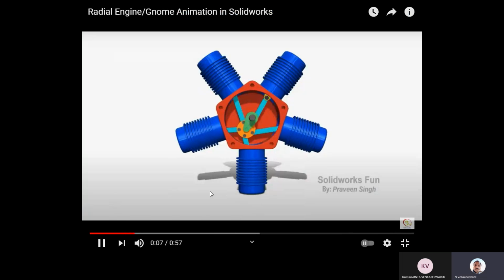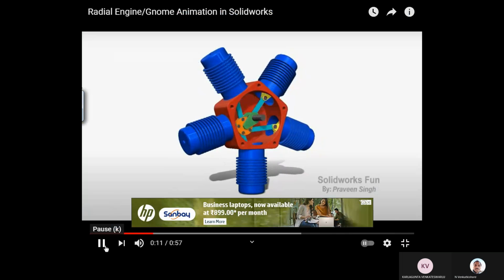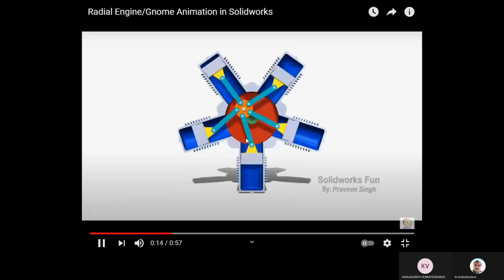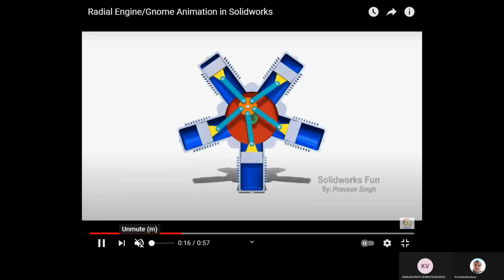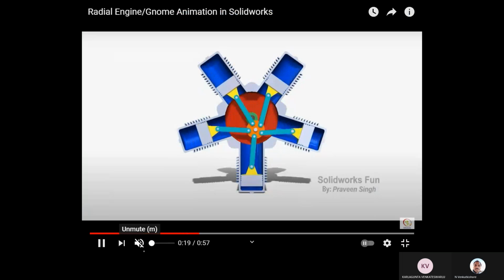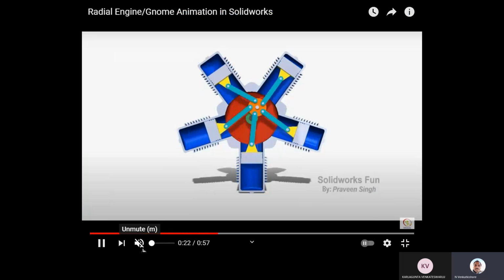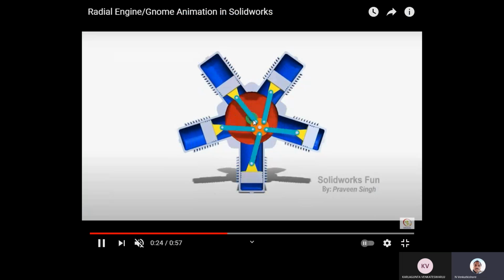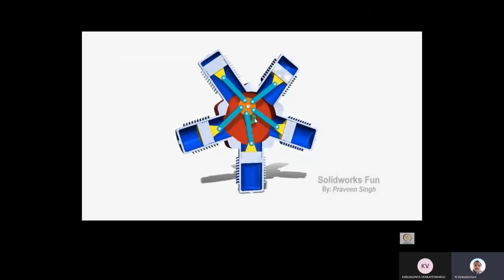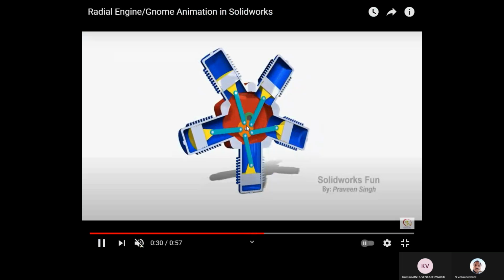Here it is a 5-cylinder engine, but the rotary internal combustion engine, or Gnome engine, has the same crank. This is the internal portion of the cylinders. This is the fixed frame or crank. The crank is connected to the connecting rod. We will show it in the orange color.